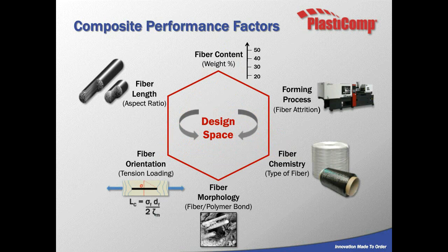So going deeper, here are a few things a little bit more specifically that you want to keep in mind at the forefront of your project. You want to think about the fiber content that you want to use. We typically range from 20 to 50% by weight. The reason for that is anything below 20%, you're not getting a whole lot of bang for your buck. It's still going to be flexible, won't be as stiff as you're looking for, maybe not as durable. Anything above 50%, you start having an issue with the resin matrix accepting the fiber. And then you start getting a little bit more of a brittle behavior, and it doesn't actually strengthen the part very much. You might get additional stiffness, but overall it won't be as tough if you go above 50%.